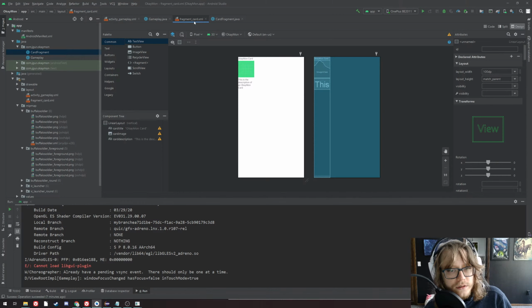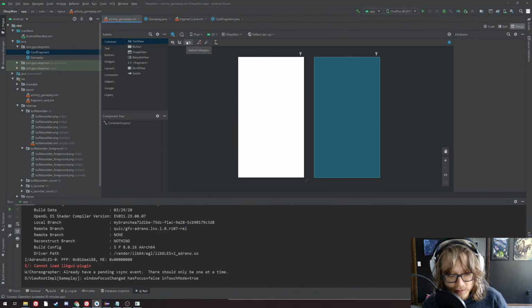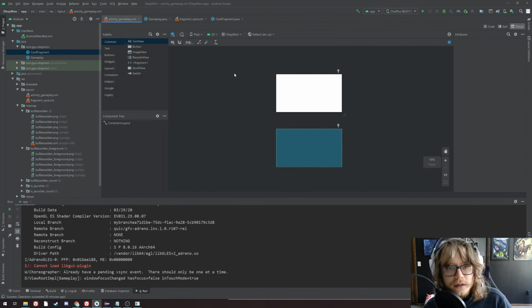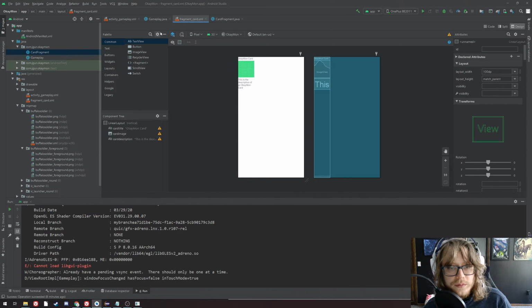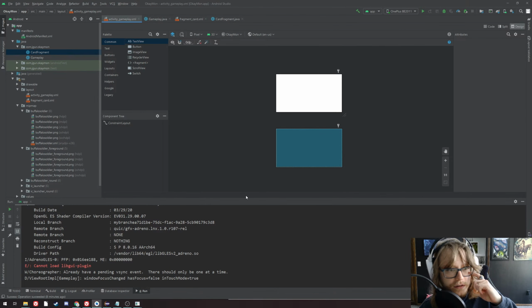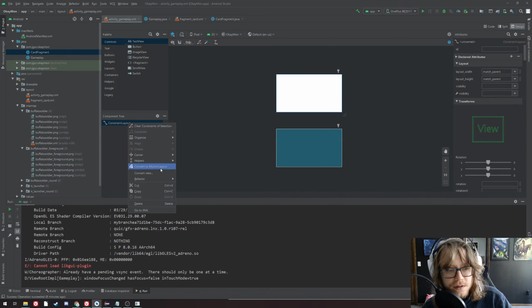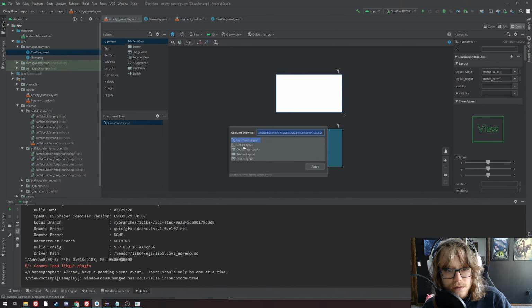Now, in order to add fragments to your activities, so fragments are just little mini activities, basically. They are just a little collection of UI elements like I had there, and kind of like a pop-up box that we made earlier. Just a collection of UI elements, so you can slot it in wherever. And I'm going to use this fragment of an OkayMon card. It's going to be the display for all of my OkayMon cards. So when you make a fragment like that, again, I'm going to change this to linear because that's how I roll.